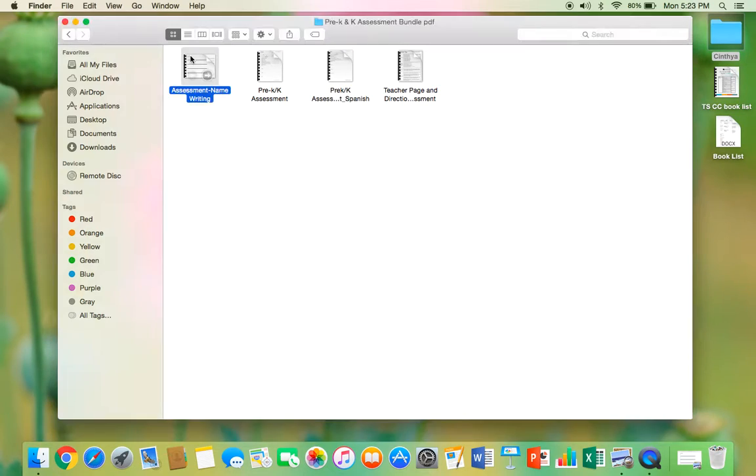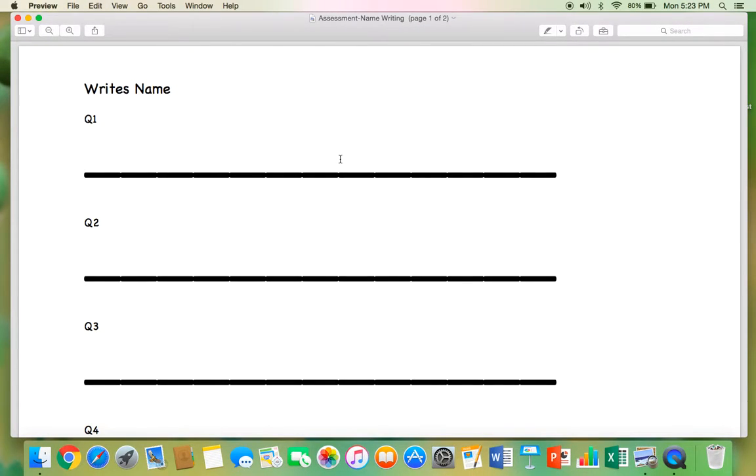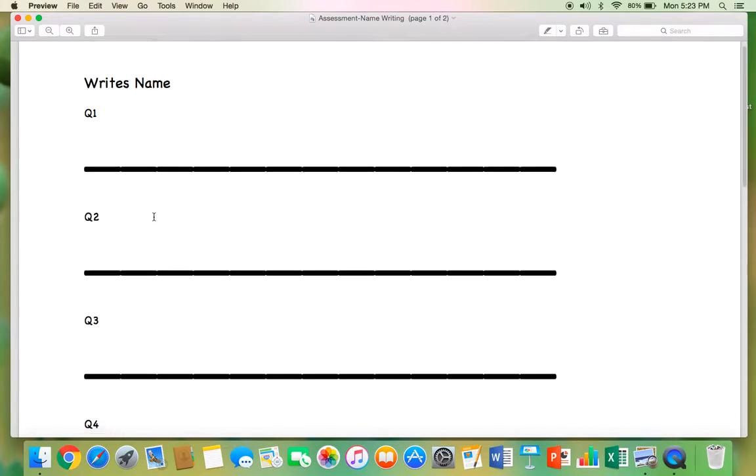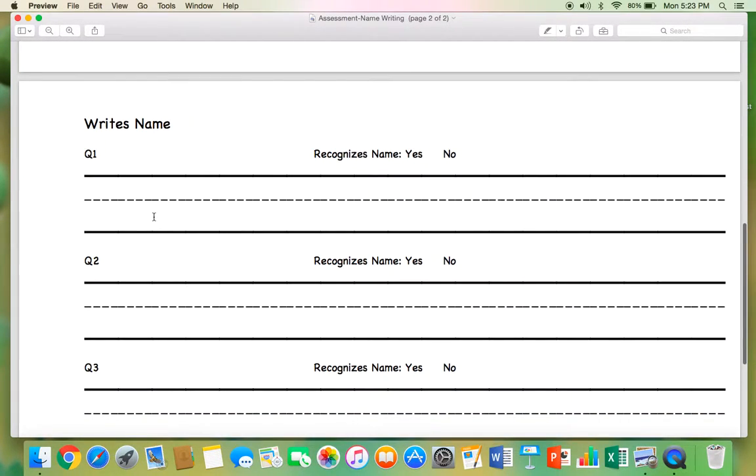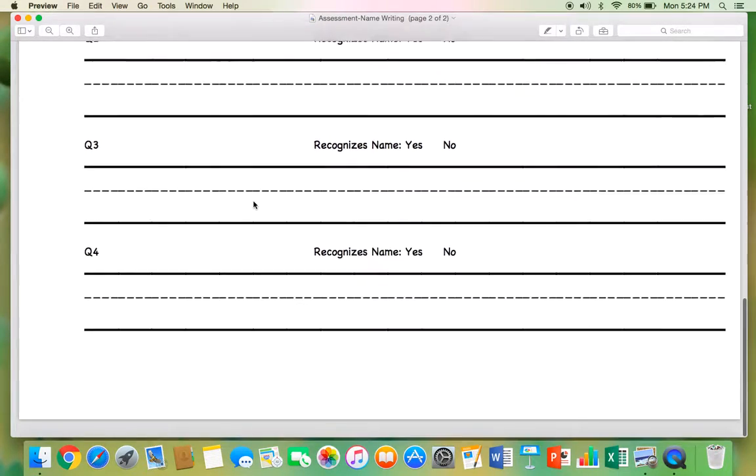and the last part of the assessment is the writes name section. Like I said, I begin with this single line. It's much more free and students are able to write at the beginning of the school year. They'll probably write much bigger as they have a weaker grip. And then towards the end of the year, or when your students are able to write in a more confined double line space, this is the page that you would use.